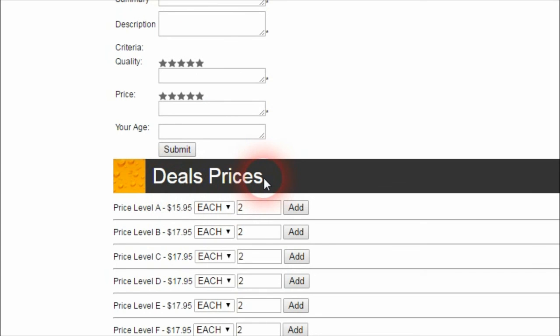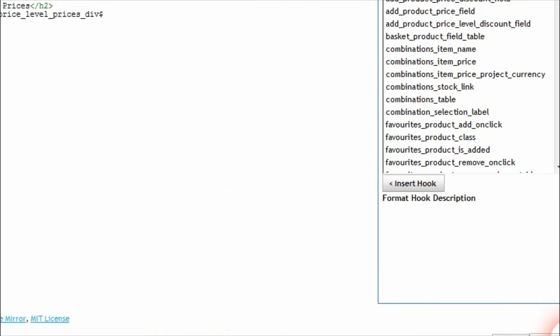Now I could also format it in many different ways through using CSS and styling as well. So it is a very customizable area. I would recommend for most people, for most websites, that you don't show all your price levels, because potentially if you're showing your cost price levels, or you're just displaying the RRP price levels and other price levels that users, you probably don't want your customers to see, then that could become a problem. So it's definitely advisable only to turn this feature on if you absolutely must have it turned on.